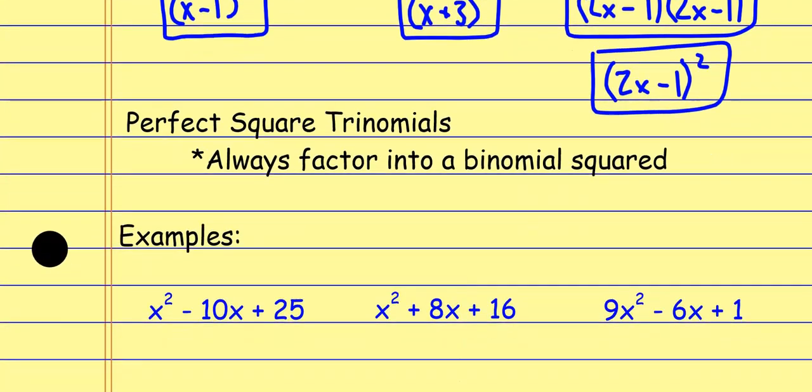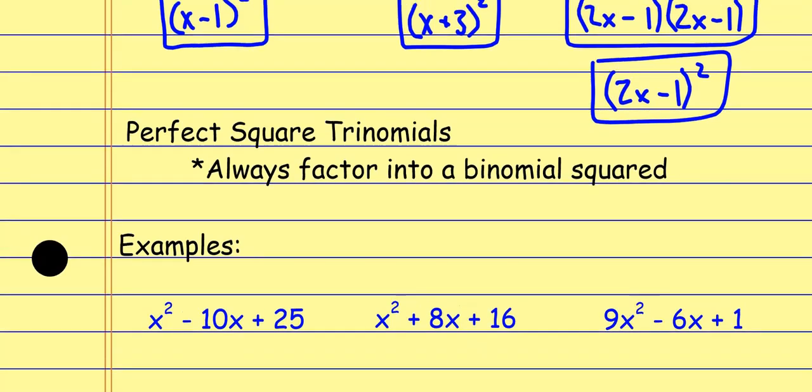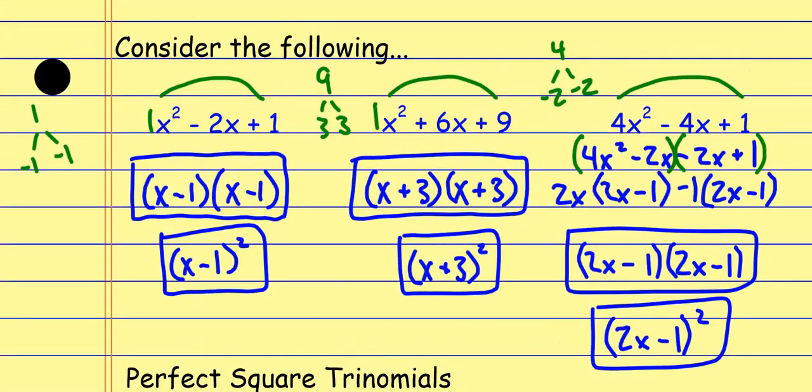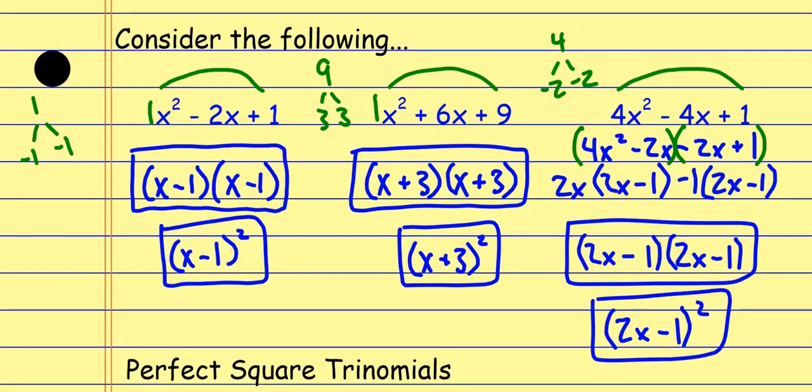The easiest way to identify a perfect square trinomial, some teachers will give you weird patterns where you look at A, B, and C. Remember, A, B, and C are the numbers that we have out front there. But looking at those patterns, oh my goodness, it's tough and it's weird to memorize, and you don't want to do that. The easiest way to recognize a perfect square trinomial is to build a bridge. If you build a bridge and the two numbers you get are the same, it's a perfect square trinomial.